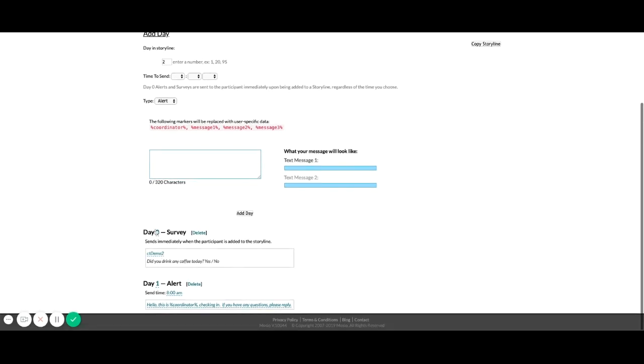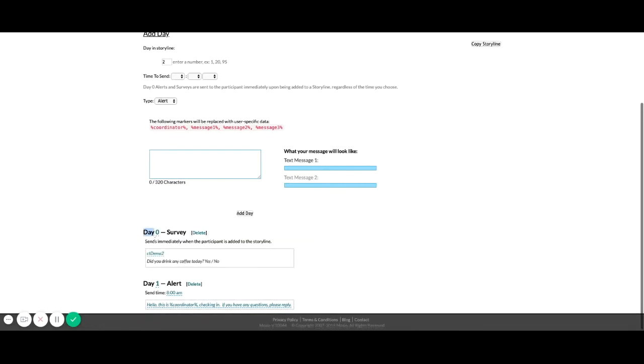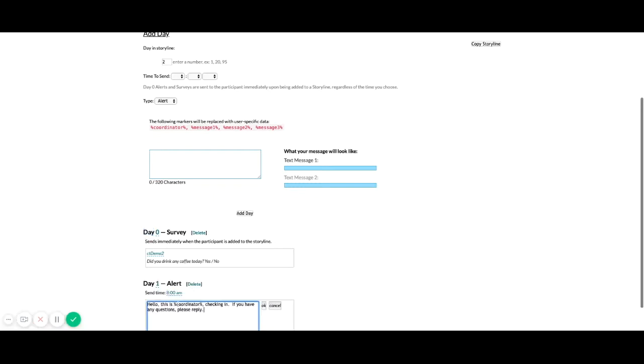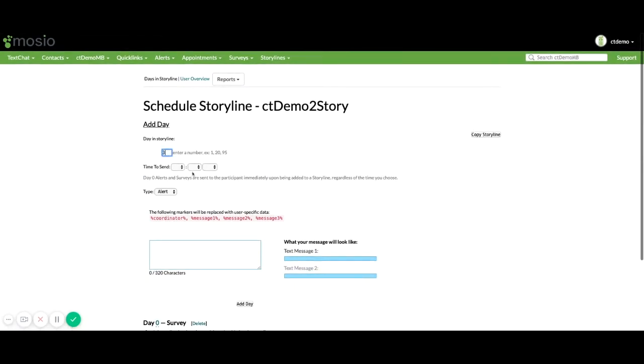It's entirely up to you. To edit the days, you just click on that. You can also edit and send a different survey if you choose. You can delete it. For an alert, you can edit the day, you can edit the time, or you can click and edit the text. Now to add a new one for, say, day 3, I'll choose 9 a.m. and I'll choose an alert and I would type it there.